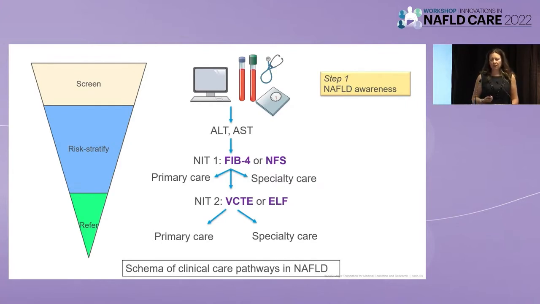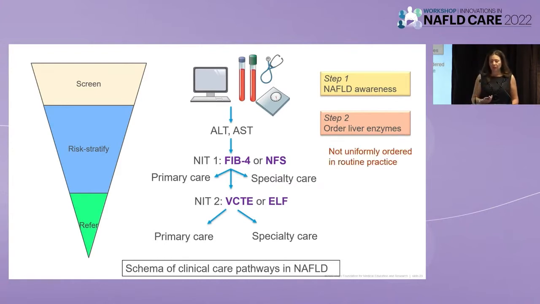And I think there's a lot of work to do between guidelines, as we talked, and education and all the other things that I won't iterate again. But the ordering of the liver enzymes, it's another critical point. As I said, depending on the decision to click a button, they're not uniformly ordered in routine practice, and we can assume they are, but they are not. And we have to realize this. We need to change this view in order to implement this pathway if that's what we need.